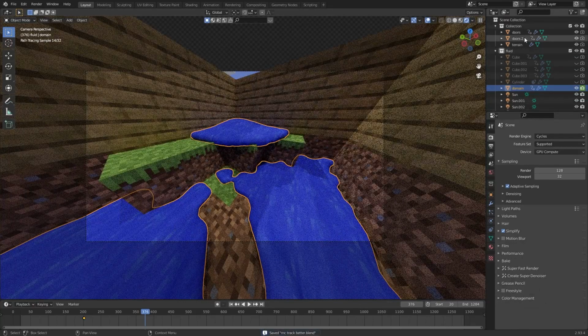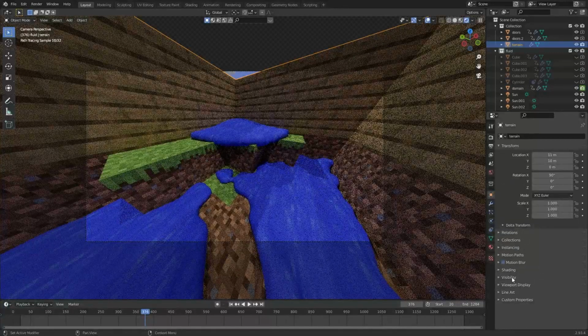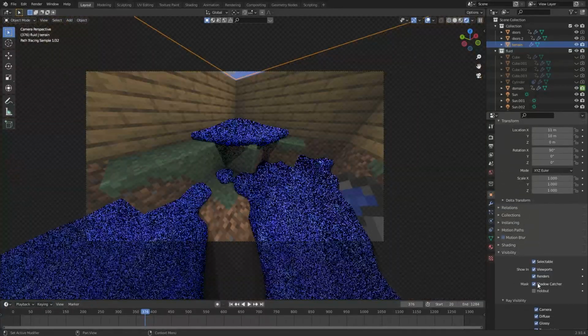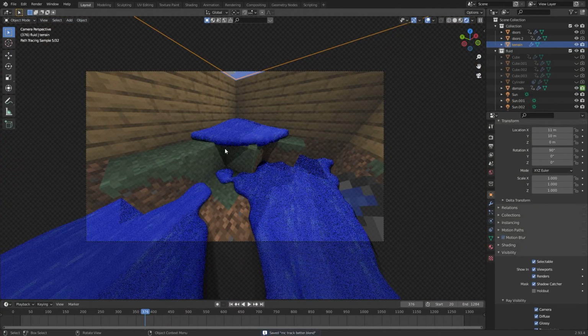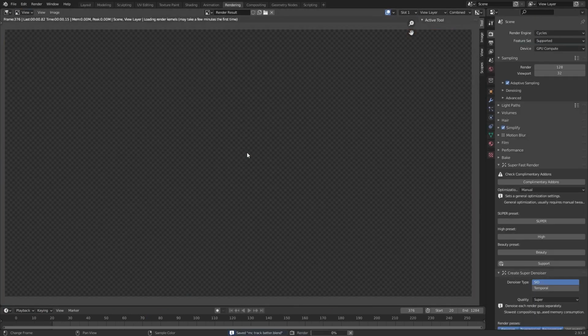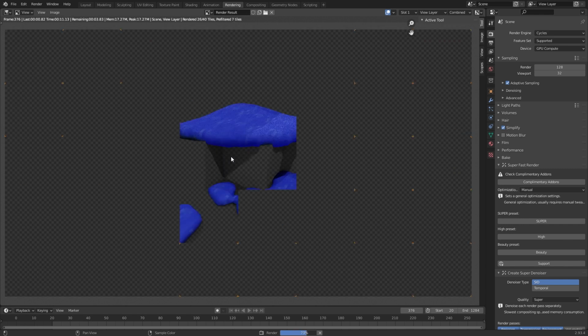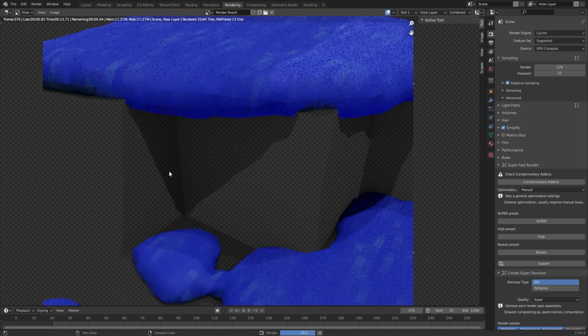And then what you want to do is find your terrain, enable rendering of it, go down to this orange tab here, set the visibility to the shadow catcher, like that. Now you see how there is a shadow there. What this will do is this will render the shadows of the liquid onto the actual terrain. And then now if we render this out, it will take a while to render, because this is like Bedrock RTX kind of stuff, shaders kind of stuff. But once it renders out, we then have a shadow here.